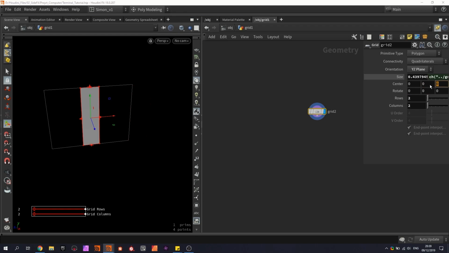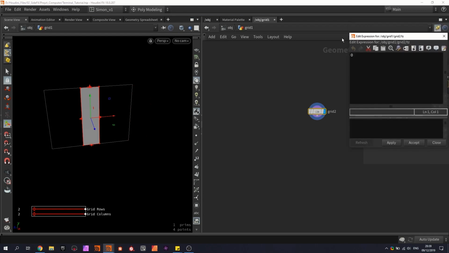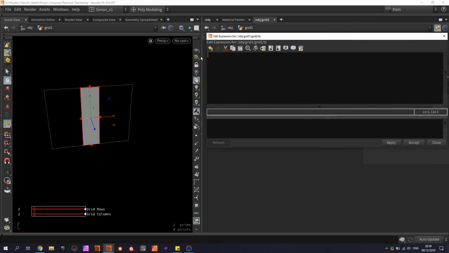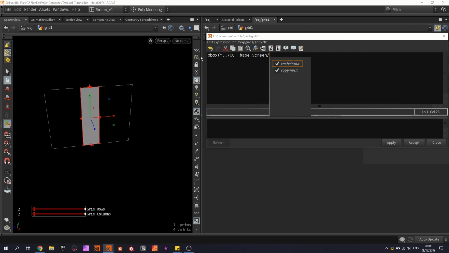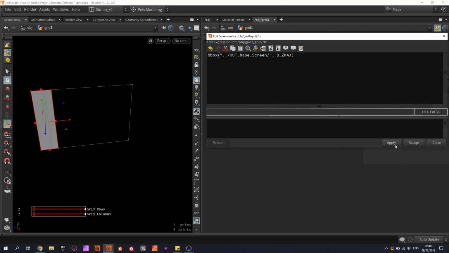So I'm going to use a little expression here. And what I will be doing is asking the bounding box of out base screen, and I would like to know what the maximum z size is. So z max. Then we can press apply. And then we can see it's automatically being placed here.